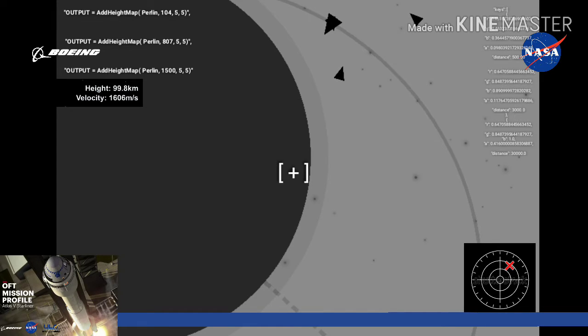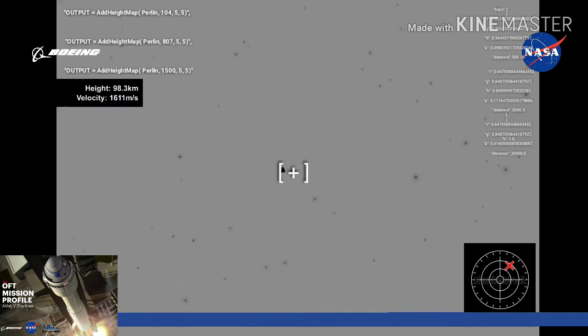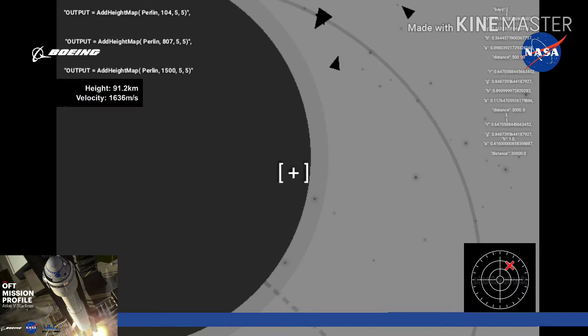Great view here. Can't see much since it's dark, but it's good to know that Starliner is on its way home, and this is actually a little better than I was hoping, considering that it's in the middle of the night in New Mexico. Very good to see this. Everything is looking, that image is exactly what we expect.